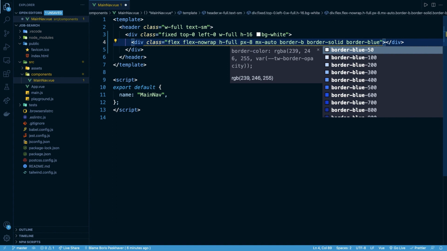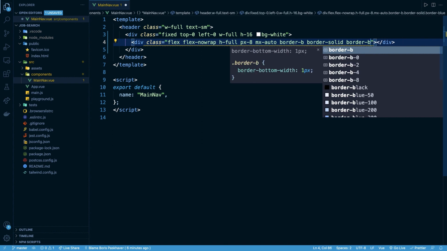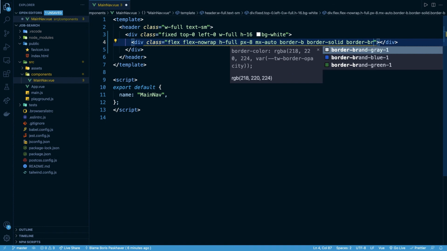But as I mentioned back then, Tailwind is going to be super helpful, and it's automatically created a class for us called border brand gray 1, as well as the other 2 CSS colors that we specified. So notice here that our IntelliSense is reading our Tailwind config and can realize that we have these available colors now to use for our border in our project as well. So these custom created CSS classes function exactly the same as Tailwind's built-in classes.